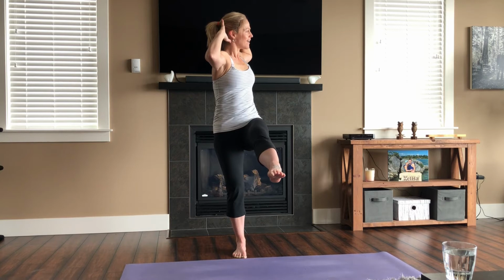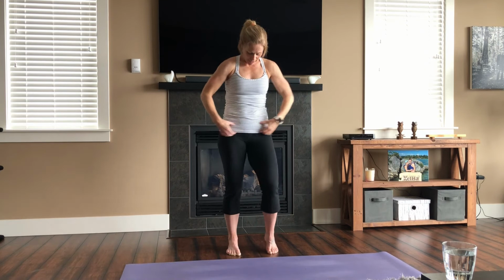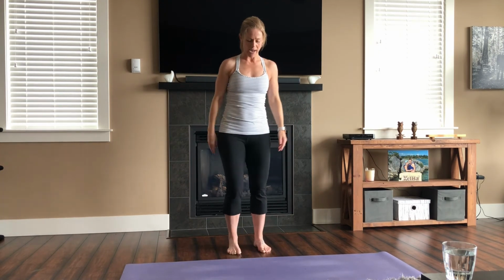Up and down. There we go. Woo-hoo. Here we go. So you might have felt that in your hips, right up in the hips, and then on your quad muscles too. Here, let's try 1 more set on each side, okay? We'll go right into it. You know what to do.